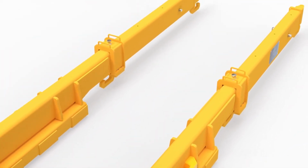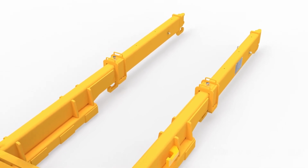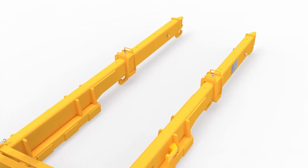The sliding hooks are designed to be flexible for sliding on the sliding bars easily, and they cannot be pulled all the way out.